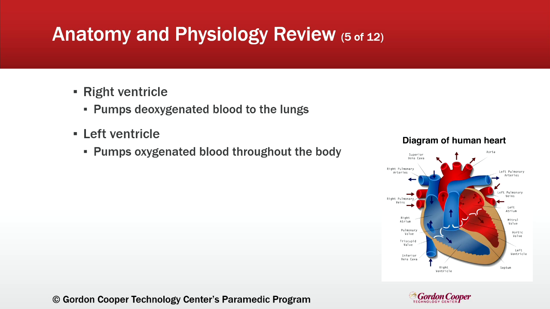And then the left ventricle takes on a very important task. It pumps oxygenated blood throughout the entire body. So when the left ventricle contracts, it generates an impulse that you can actually feel at the apex of the heart. That's known as the apical impulse, or the point of maximal impulse. You might see it as a PMI. It's quite fascinating how this physical manifestation indicates that the heart is effectively pumping blood.